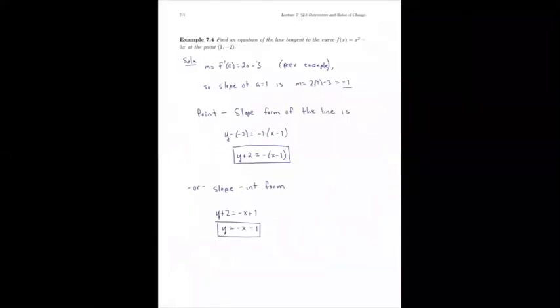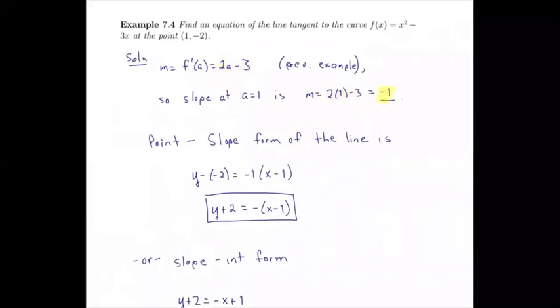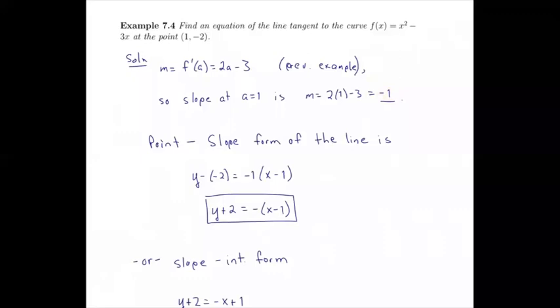So let's use that. So the slope of this line, tangent to the curve, f prime of a, is 2a minus 3. That was our derivative that we found for f in the previous example. So the slope at a equals 1, we plug in 1 here for a, f prime of 1, in other words, is 2 times 1 minus 3. And that's 2 minus 3. So that's -1 is the slope of the tangent line. So the hard part's now out of the way. We did all the work for that really in the previous example.